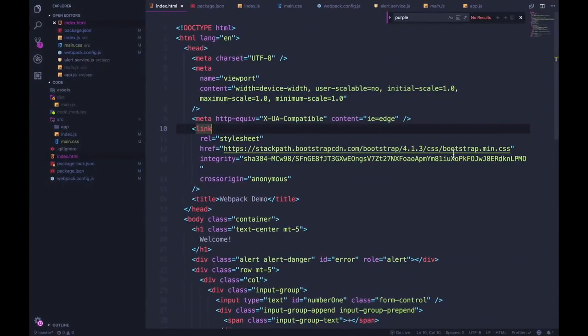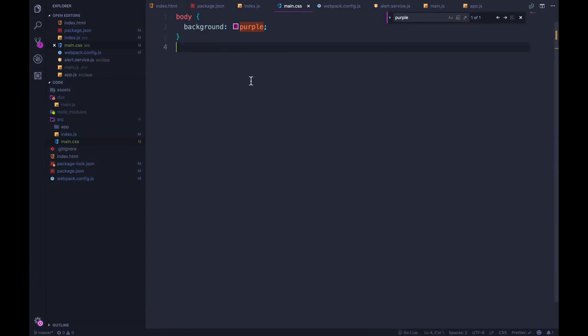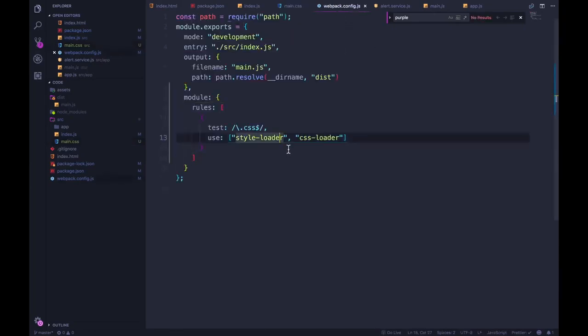I know it's confusing because we're loading CSS without ever actually connecting it to a link tag in an HTML file. It's all happening through JavaScript. So if I wrote more code in main.css, or if I had a bunch of other CSS files and they were all connected, each one would be parsed and turned into JavaScript and then injected into the DOM. Now later in this course, we'll see how we can actually spit out a separate CSS file. So if you wanted to have main.css in your dist folder, there are ways to do that. And we can minify it, we can do different things to the code. But for now, we've set up our first loader.